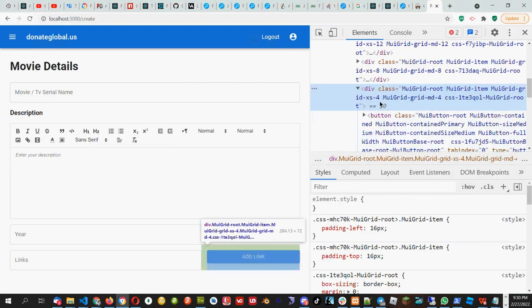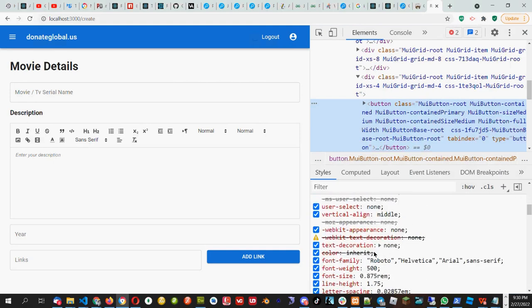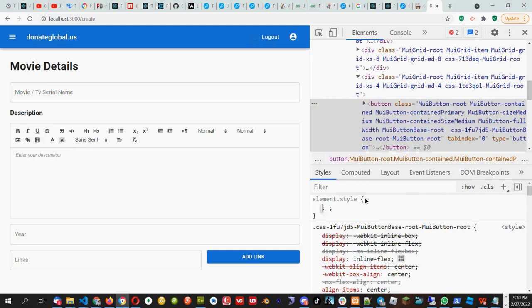I'm trying to increase the height. I don't like this one. Okay, I want to put a height of 55 so that it looks the same height.